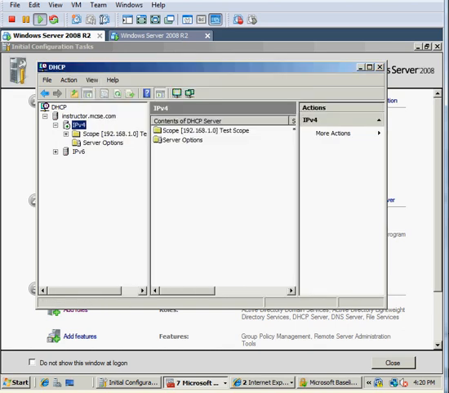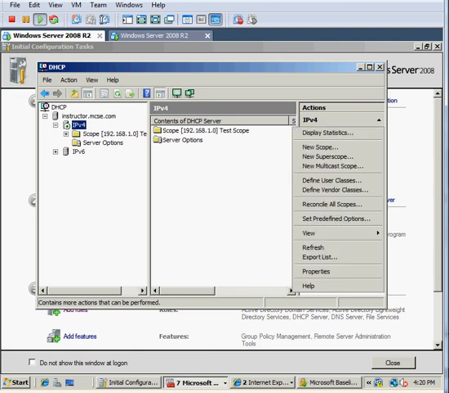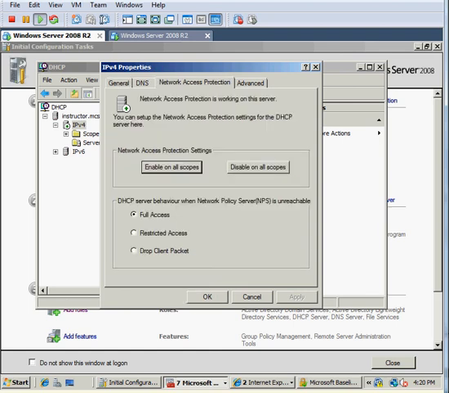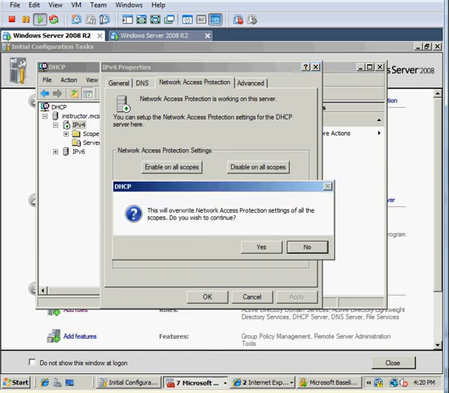Under More Actions, Properties, we have the Network Access Protection tab, and we can enable network access protection on all scopes and select Yes.